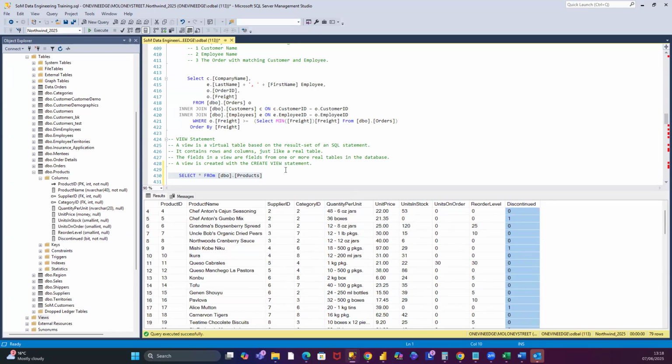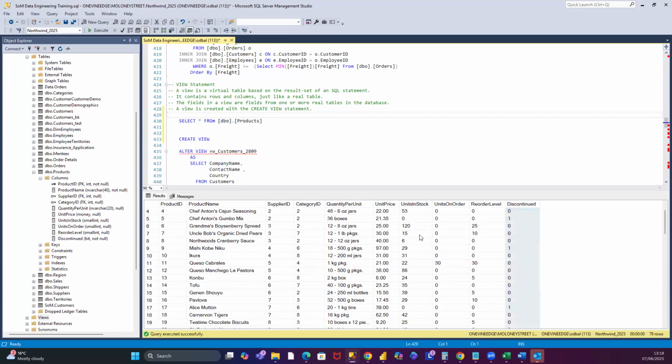So in this case, the view I want, I don't need all this information in my view for the purpose for which I want to use this view. So what I'm going to do is select the columns that I need for the purpose of the task at hand. So in this case, I'll say create view. What's the name of my view now?